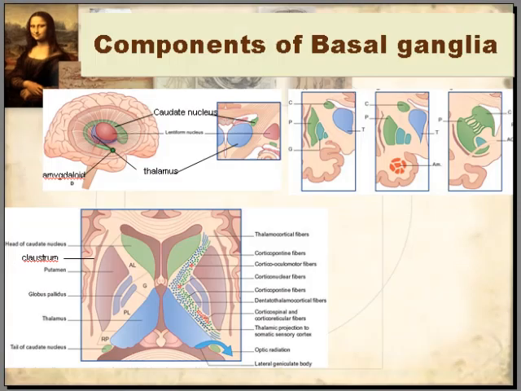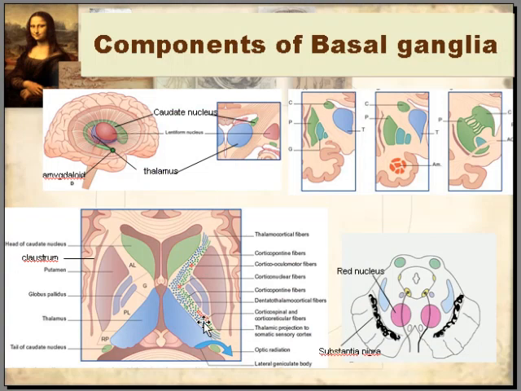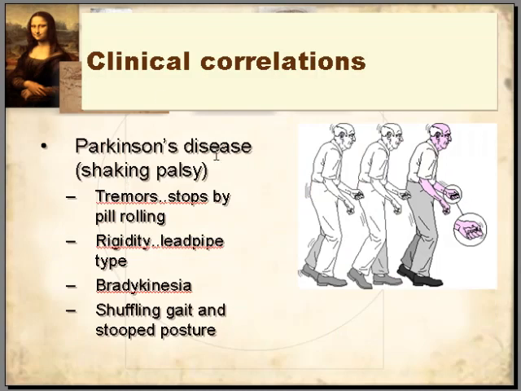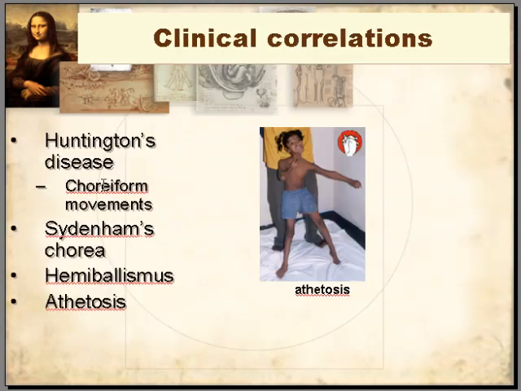Then you should notice the position of these nuclei in relation to the internal capsule. When you're doing the internal capsule, you must know the parts of the internal capsule and how they are related to the different nuclei. Then these clinical correlations with all these diseases, you must know these diseases, and that's why if you look at those videos, it'll really help you. All of this is kind of just straightforward. You must know all the different things that you see in these diseases, what these diseases are caused by, in other words, which nucleus or which part is affected, or what neurotransmitter is lacking. So very important to know all of these.